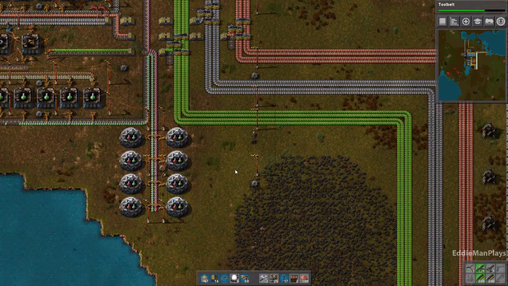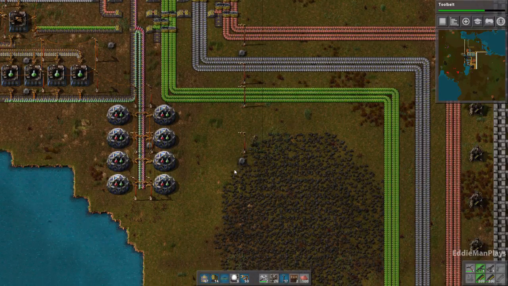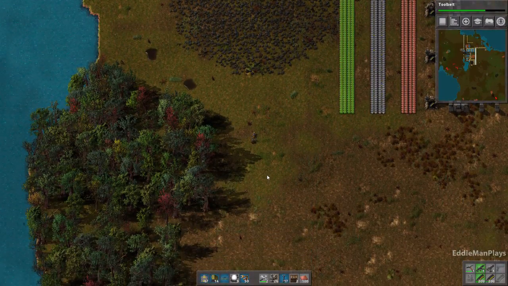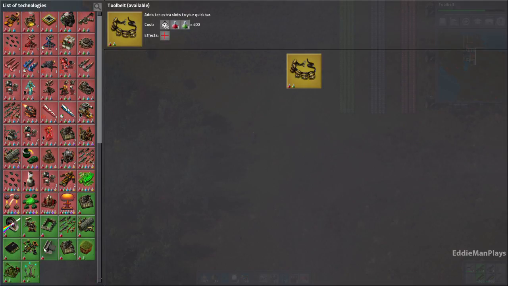Let's go ahead and see if we can get blue science up. That's a lot of work. That's not gonna happen this episode. We still need to get steel production. Are we even researched steel? I think we did. Yeah, we have steel, so I can set up steel production.